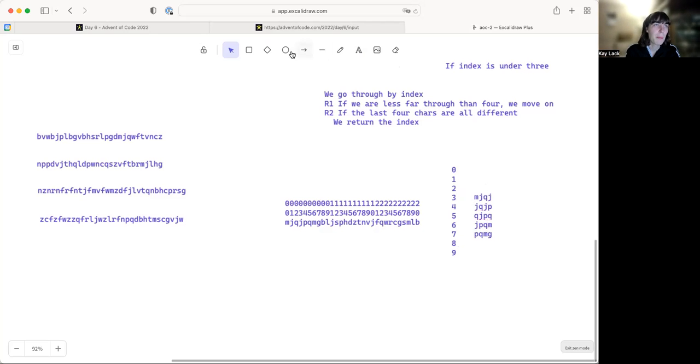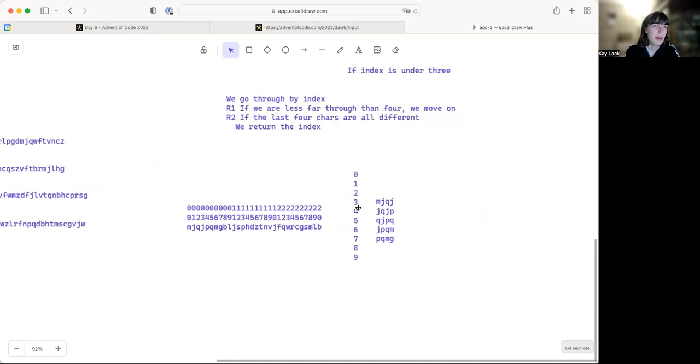So we then want to work out, are all of these different to each other? And so we've got a condition here.